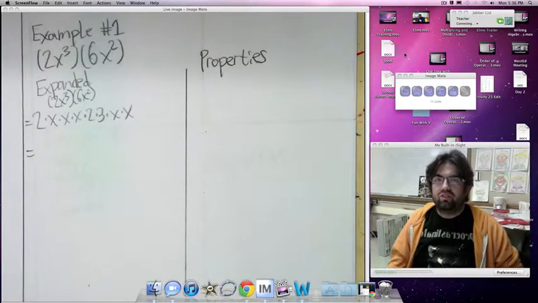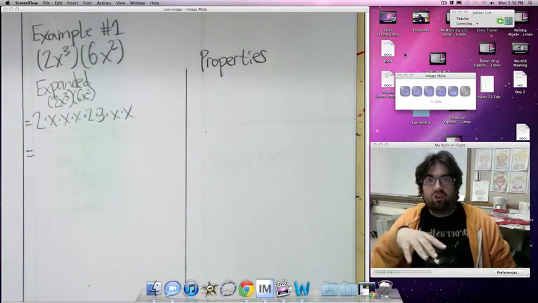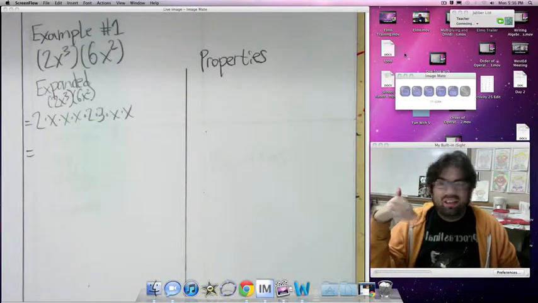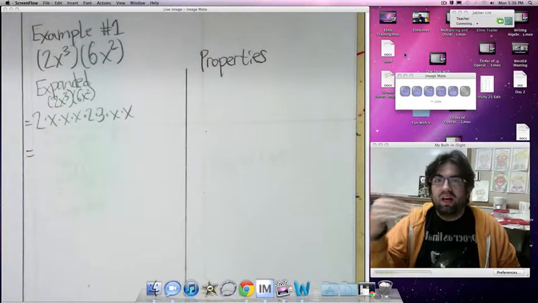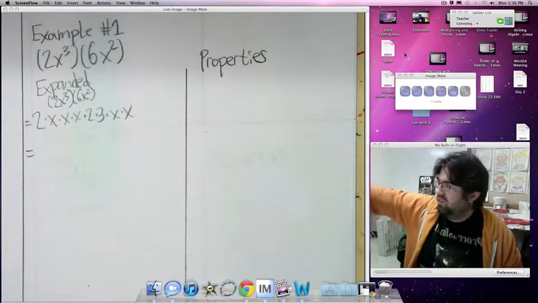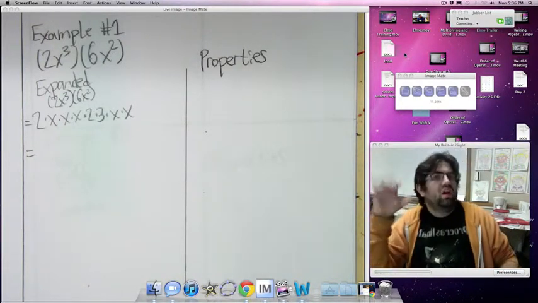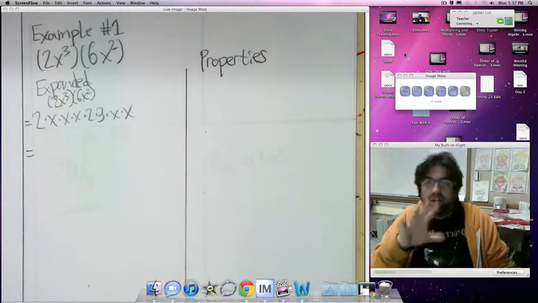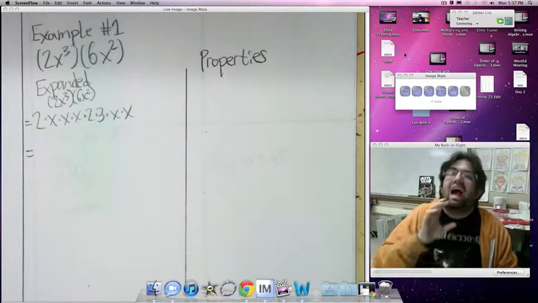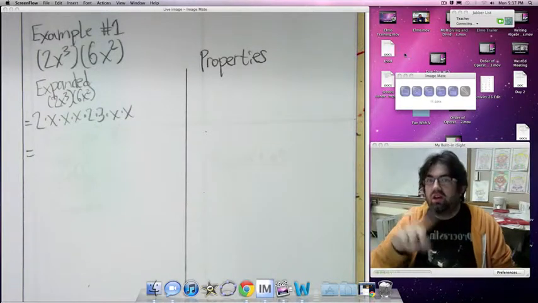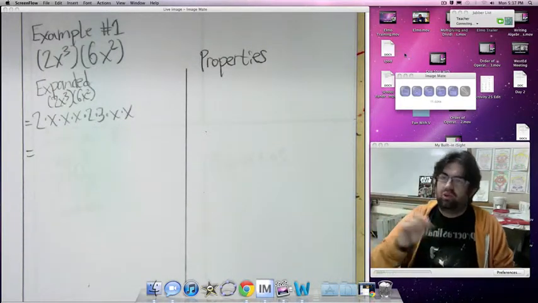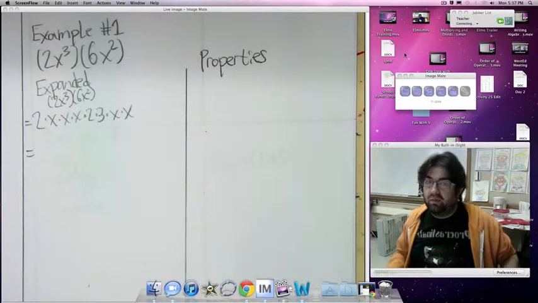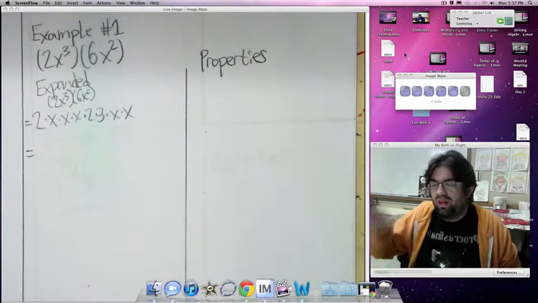Think about my rules always in this. Variables are in the front, constants are in the back. When we're adding and subtracting, the same is true when we multiply or divide. Put the constants, actually I take that back, it's backwards. The constants go in the front this time. The variables go in the back. The variables are still rearranged in alphabetical notation, but this time the constants go in the front. So ignore that previous rule. Well, don't ignore it. That's for adding or subtracting. We ain't adding or subtracting now. We are multiplying or dividing.